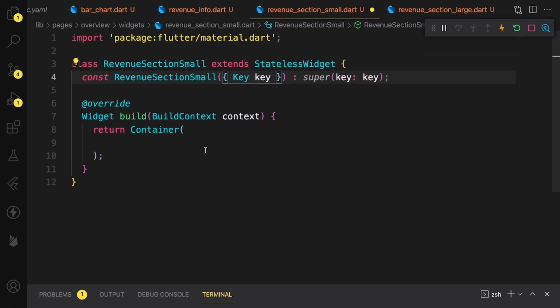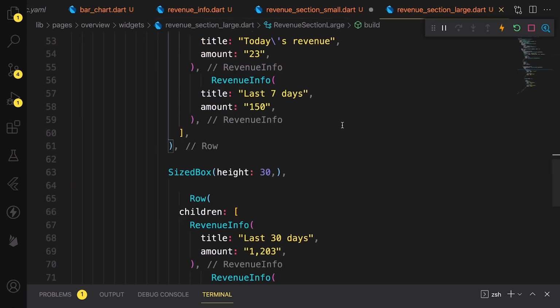Now, since the revenue widgets for small screens and large screens are super similar, the only difference really is the orientation. We are going to copy the code from the revenue section for the large screens.